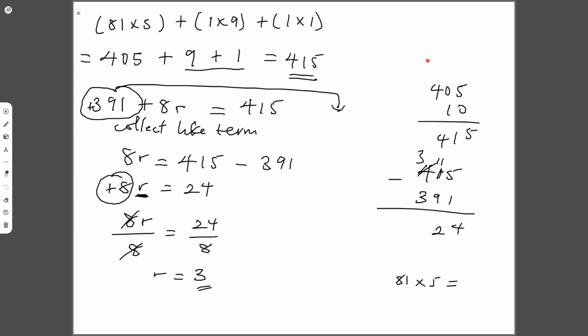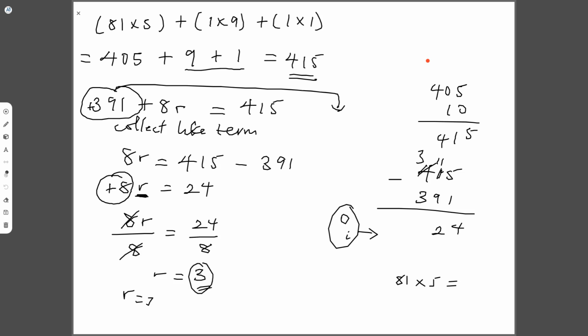So this is the way we solve to get the value of a particular variable in number base. Sometimes you can be asked to find X, it can be Y, it can be any alphabet, with the exception of O and I. These two letters are not mostly used in mathematics to avoid confusion. So our answer is 3.